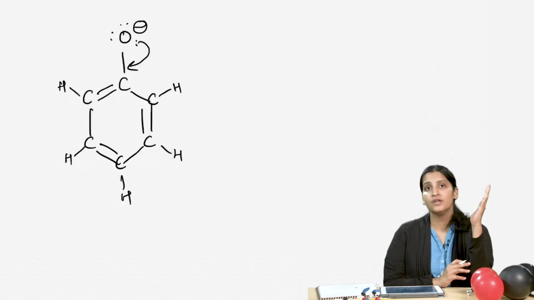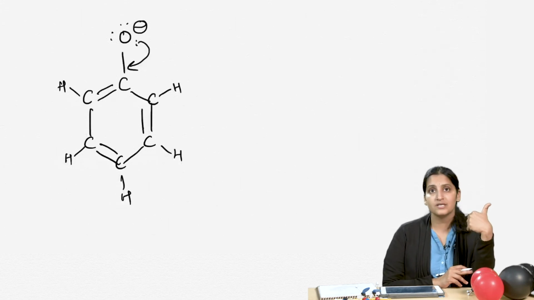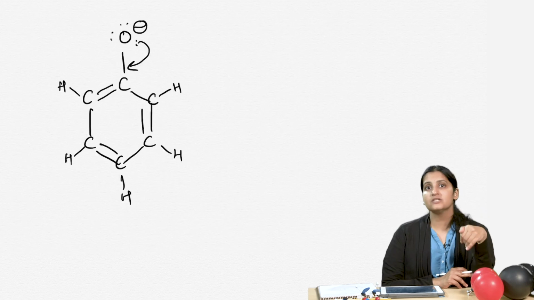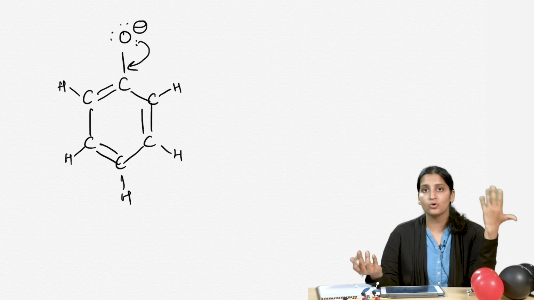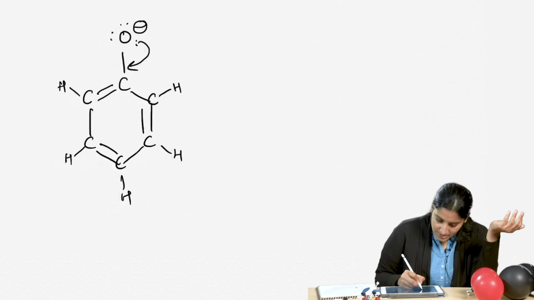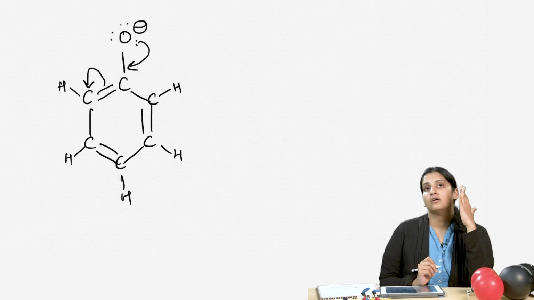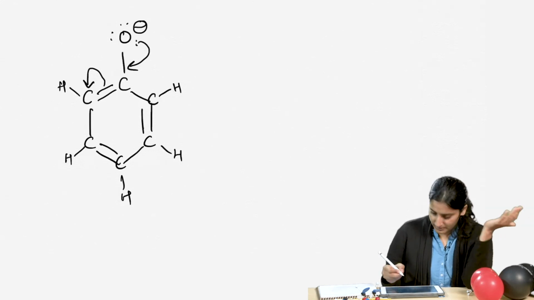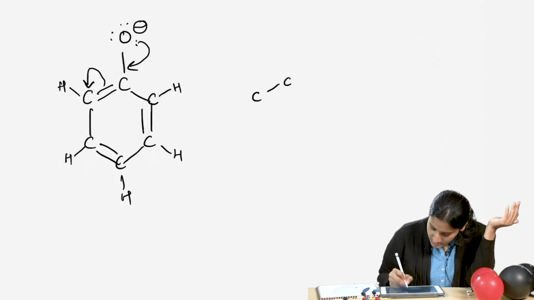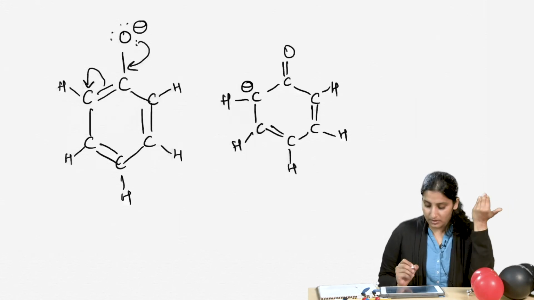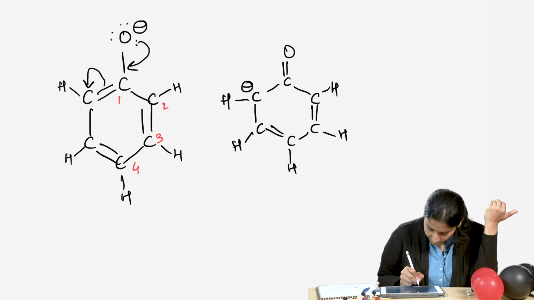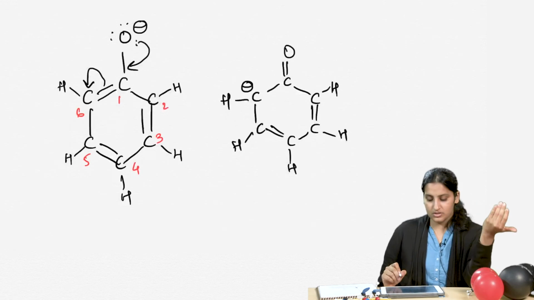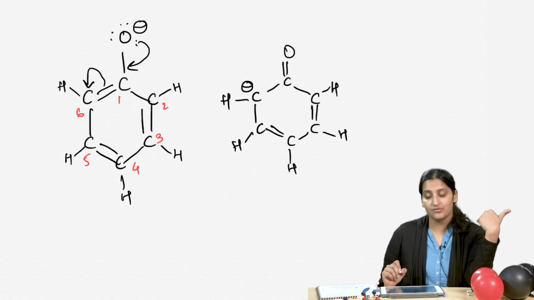So, let us say I move the lone pair electrons of oxygen towards the carbon. Now, that carbon cannot just make one extra bond because it cannot disobey the octet rule. So, it moves one of these pi bonds onto the other carbon, and that gives rise to this particular structure. Let us number our carbons just for reference. In this new structure, carbon number 6 bears the negative charge.